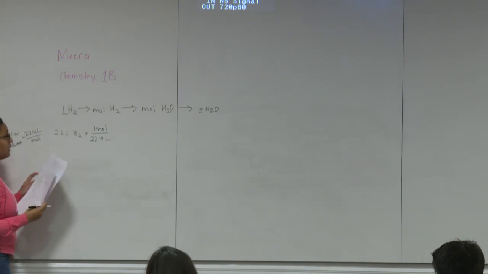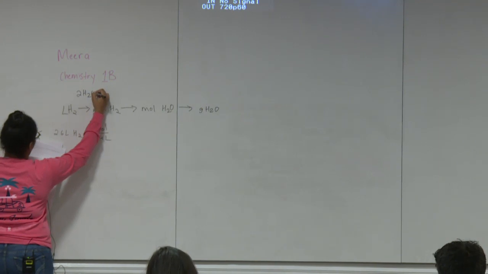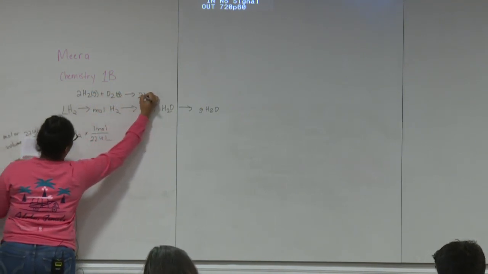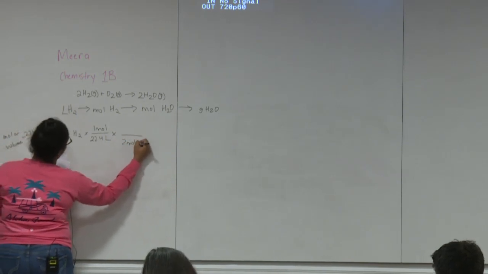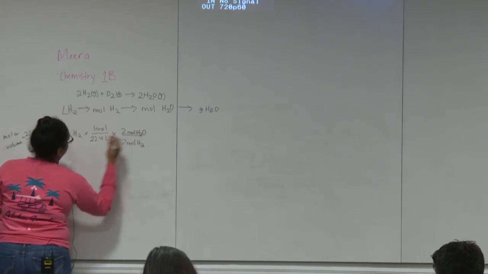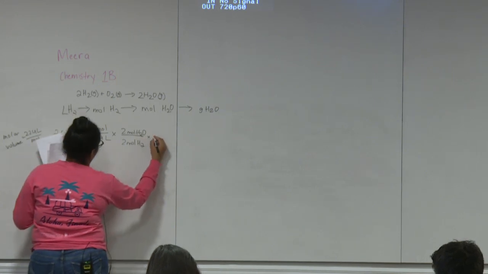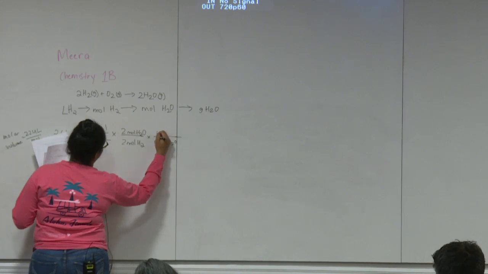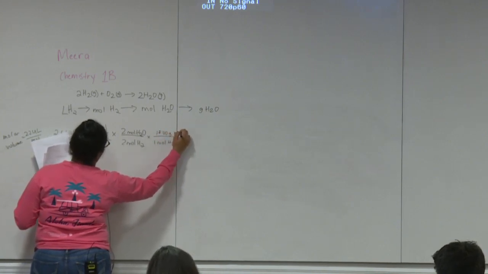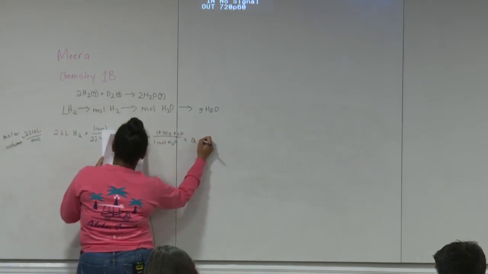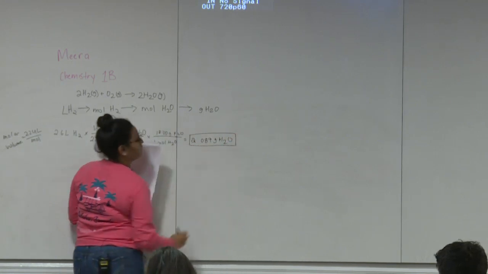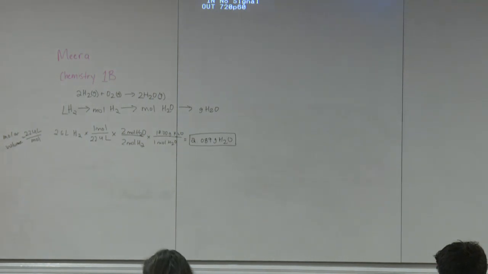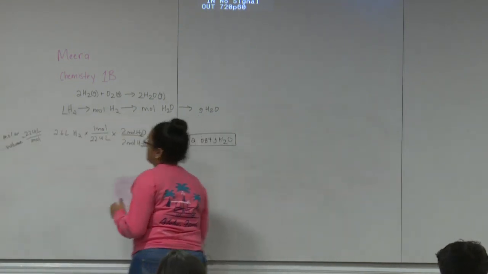And then we're going to use stoichiometry from the equation. This is the equation. Right, so we know that for every 2 moles of H2, we have 2 moles of H2O. And from here, we're going to convert this to grams of H2O. So we know that 1 mole of H2O is 18.00 grams H2O. So if you calculate that out, you get 2.089 grams of H2O. And that should be your answer. From that, you just use molar volume, which is the point of that question. Okay, number 6.